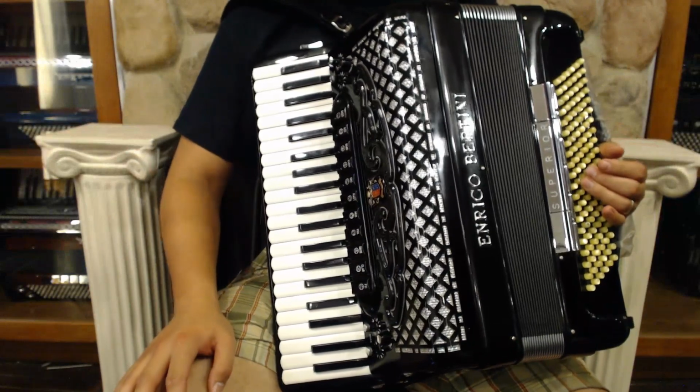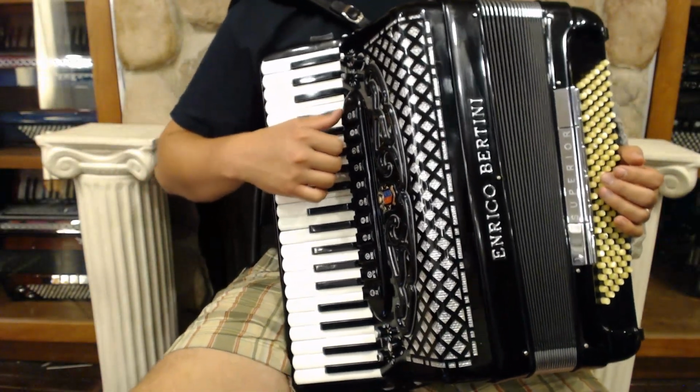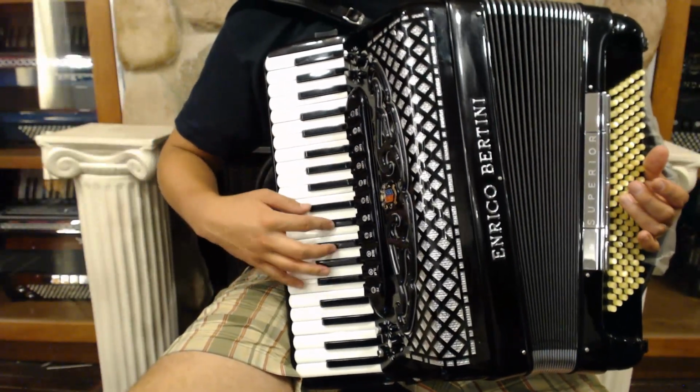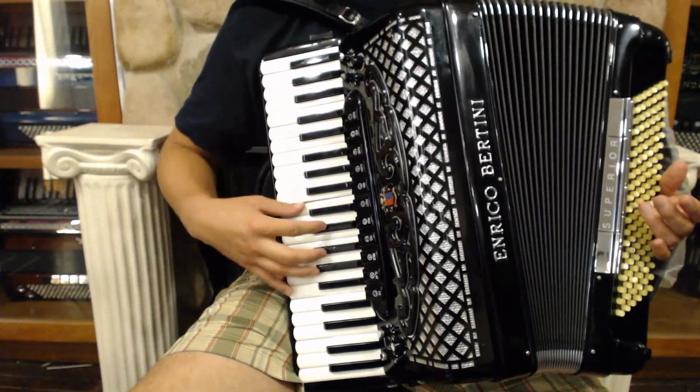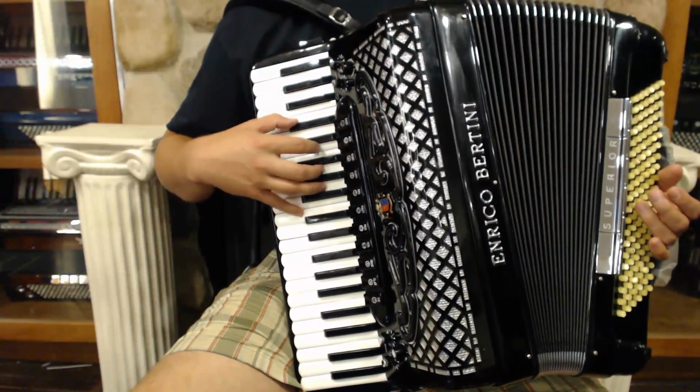And I will go through some of the different sounds here. This does have a double chamber with the L and the M in the chamber. Our first one is our bassoon. Very nice tone. Then we have our accordion. And the musette is fairly dry. It's more like a swing tuning.